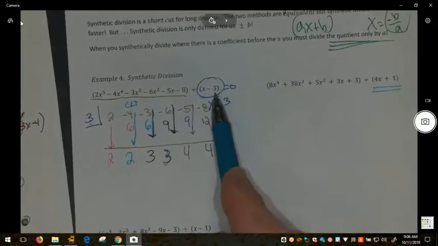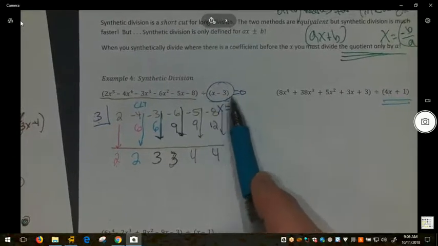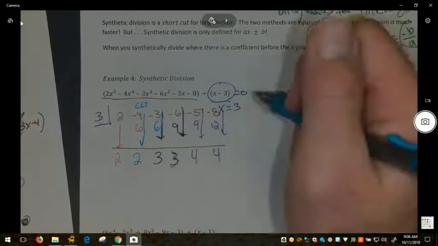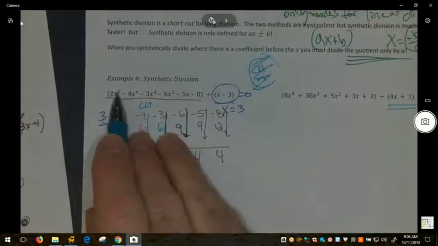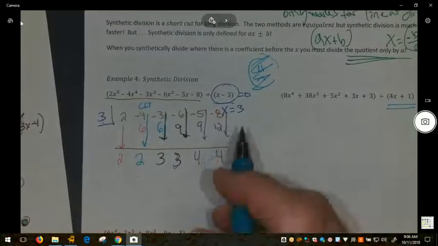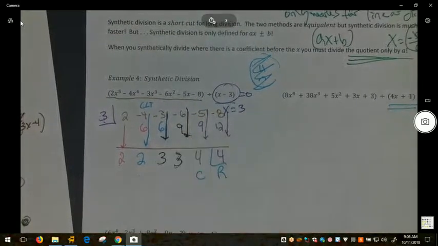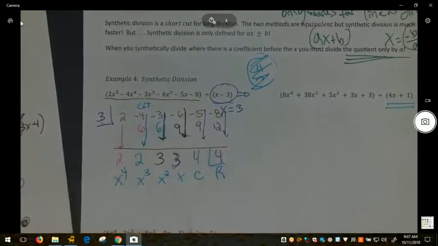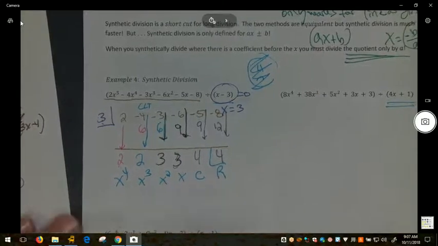We divided by a linear factor, so in the sense we're taking out one of these factors from this polynomial. So what we're going to get is a depressed polynomial. No, not that kind of depressed. It was x to the 5th, now it will be x to the 4th. This last number that we get is actually going to be our remainder. The one before it will be the constant, then the x squared, counting in degree up from right to left. So remainder, constant, x squared, x cubed, x to the 4th.